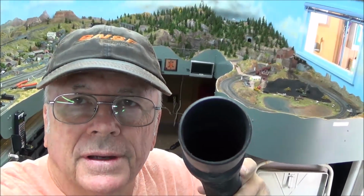So let's drill holes. Okay, everybody, I'm going to go over this again. I just drilled the hole in the layout. I'm going to use the trusty shop vac, and I've said it before, but I don't pay attention to my own words. I was using it over there somewhere the other day, and drilled a hole through the board and went to vacuum up the crumbs.